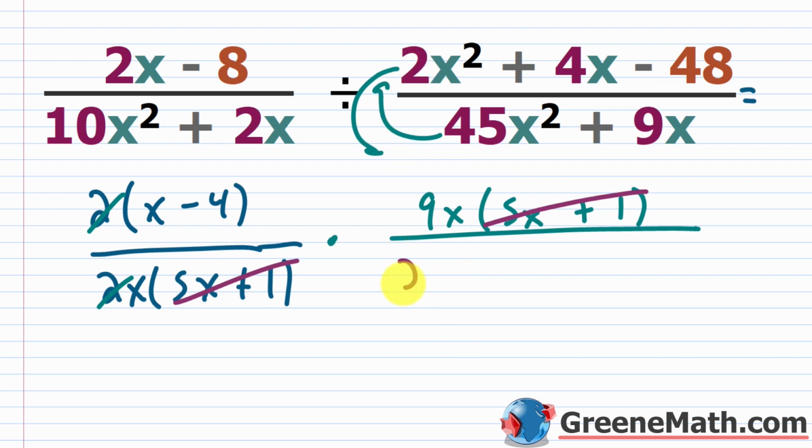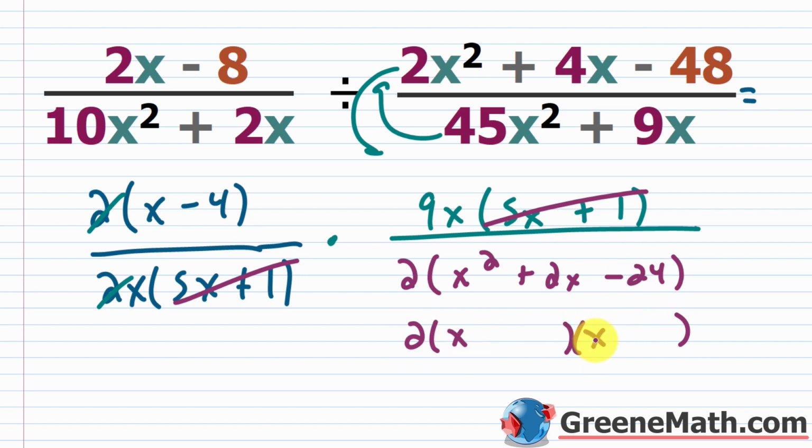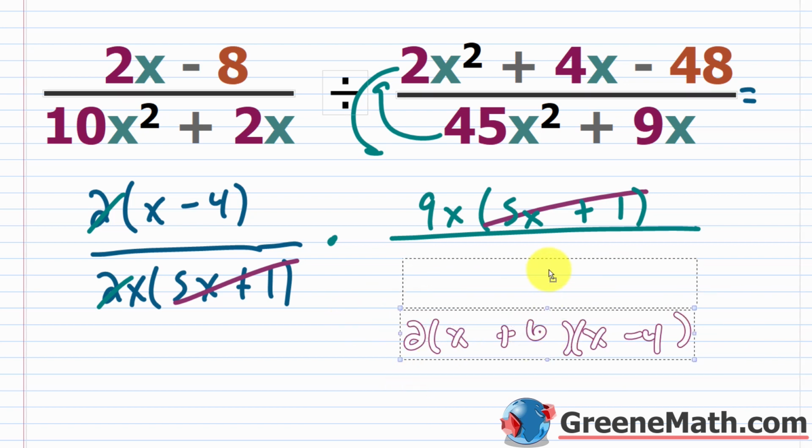Looks like I could first pull out a 2, and I'd have x squared plus 2x minus 24. So then this would factor into what? X here and here. Two integers that sum to 2 and give me a product of negative 24. That's going to be positive 6 and a negative 4. Can I do anything with that? Yeah, it looks like I can. Let me erase this and scooch this up in here so it gets into the right position.